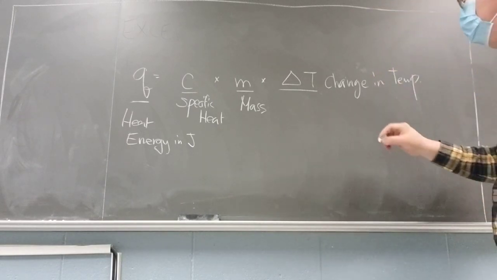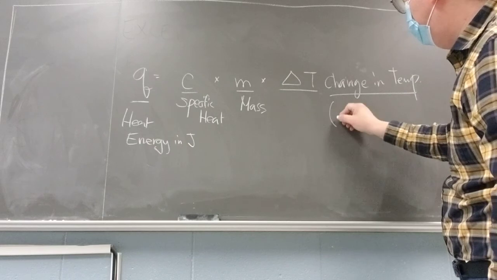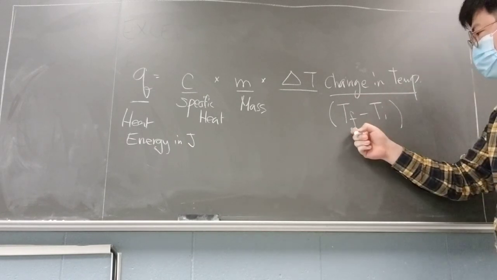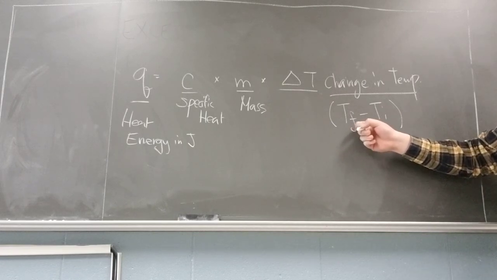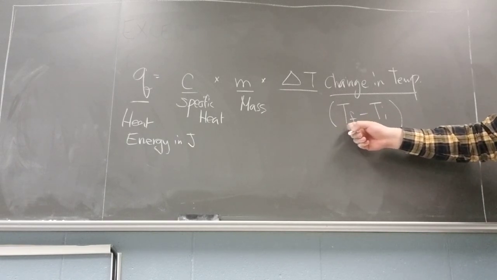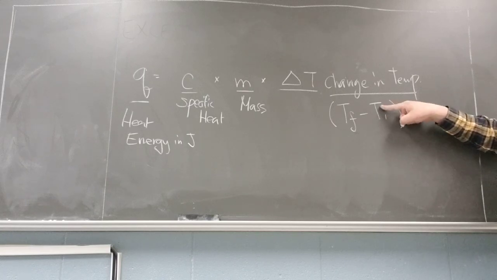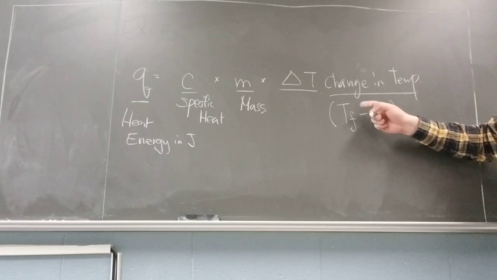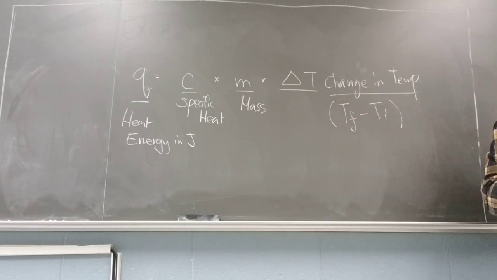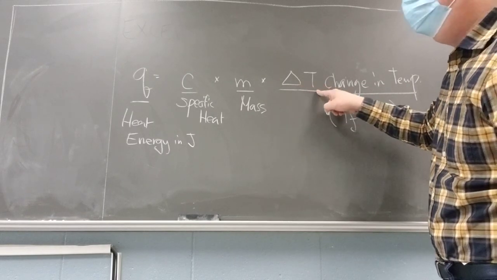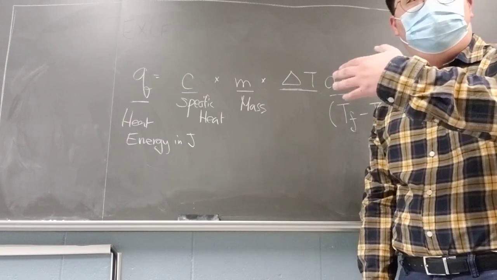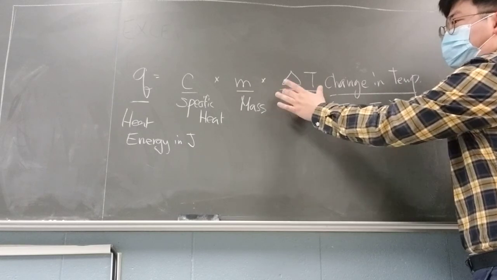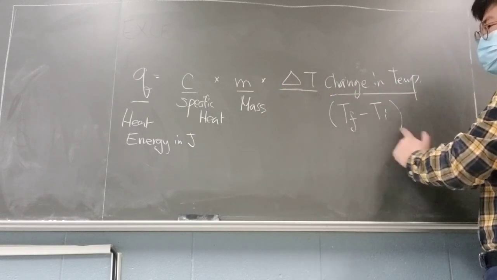Okay? So change in temperature simply means final temperature minus initial temperature. So I just put a subscript F here to make this final temperature. Initial temperature is I here. So I and F. Final temperature minus initial temperature will tell you the change in temperature, right? So this is what we mean by delta T. Delta simply means change in something, and T stands for the temperature. That's why it represents the change in temperature.